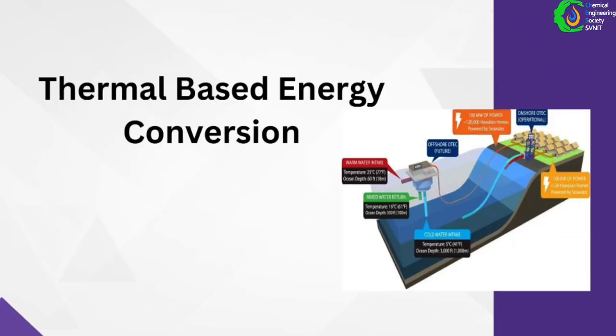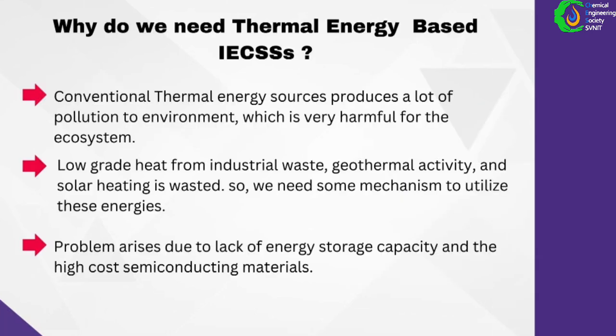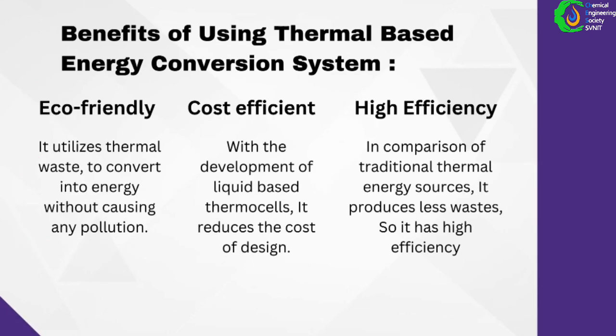Now we will move to another part of energy conversion, that is thermal based energy conversion. Why do we need thermal waste energy conversion? Conventional thermal energy sources produce a lot of pollution to the environment, and low-grade heat from industrial activity, geothermal activity and solar heating is wasted. So we need some mechanism to utilize this energy. The problem arises due to lack of energy storage capacity and the high cost of semiconducting materials. Benefits of using thermal waste energy conversion are that it is eco-friendly, cost-efficient, and it has high efficiency.